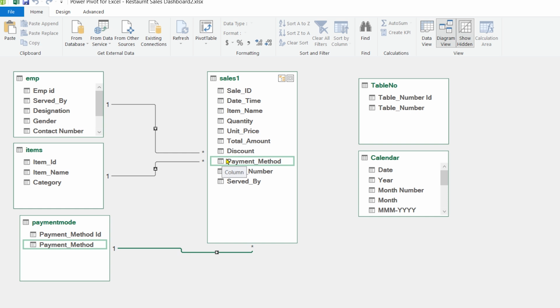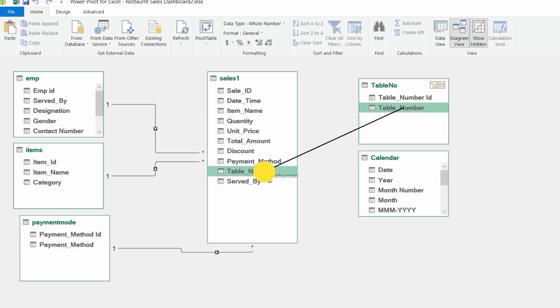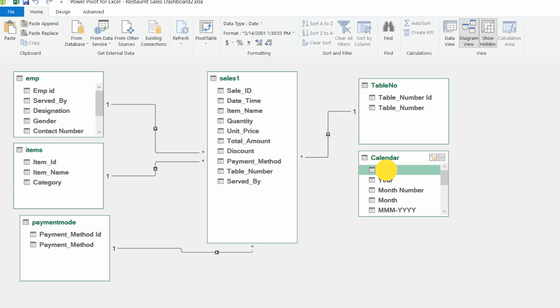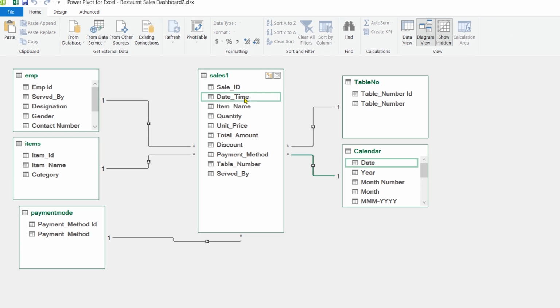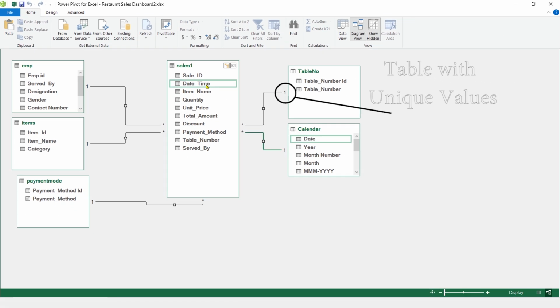Table number table to sales, table name with table name. Calendar table to sales, date with date. The one on one side means unique values, and the star on the other side means repeating values in the sales table.